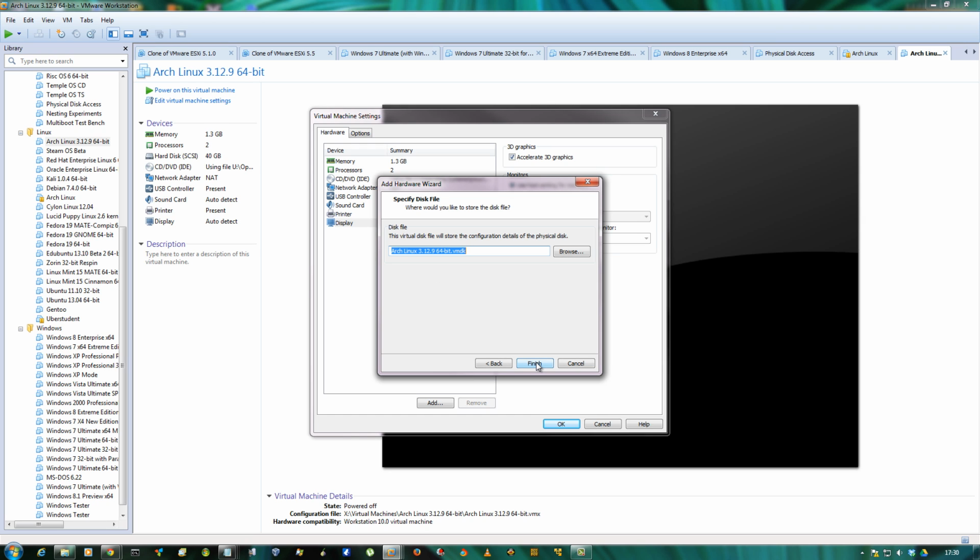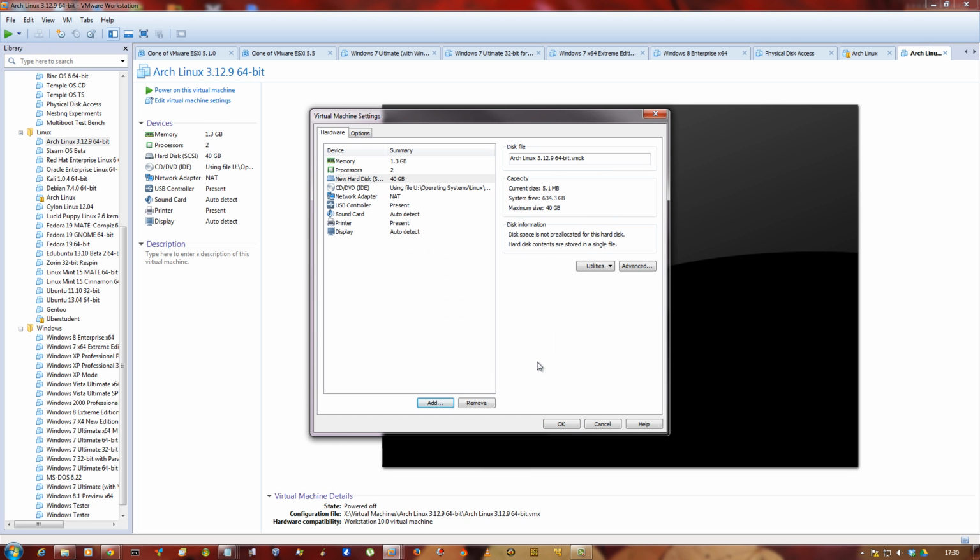It should store it in the same location as the virtual machine itself, so you don't need to customize this. Just leave this as is and click finish, and almost in an instant, there you are, new hard disk created. It's so quick because it's a dynamically expanding hard disk.